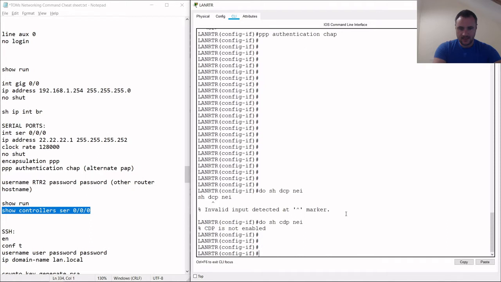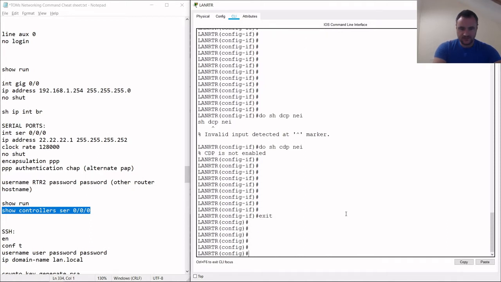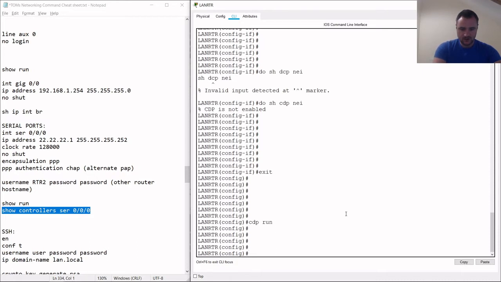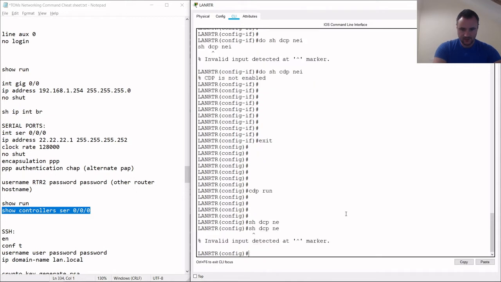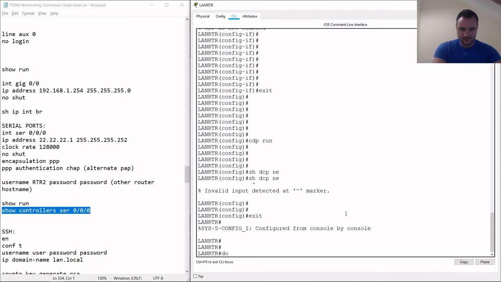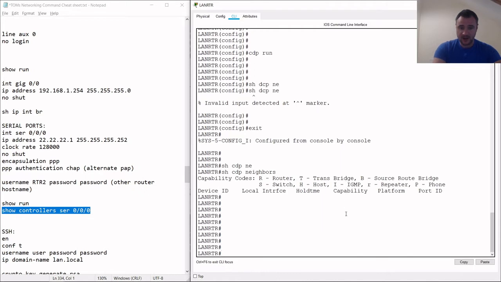CDP is not enabled. Oh, exit. cdp run. Show cdp neighbor. Okay, so actually the neighbor's not running CDP, and this router's got CDP turned off by default.